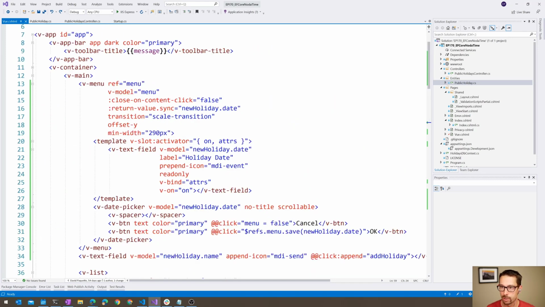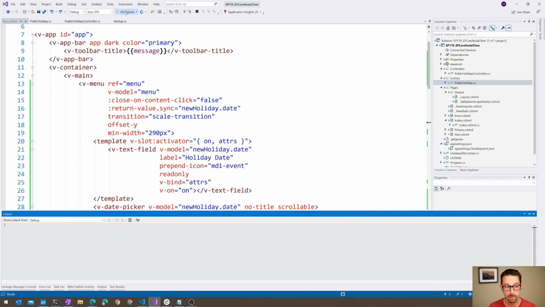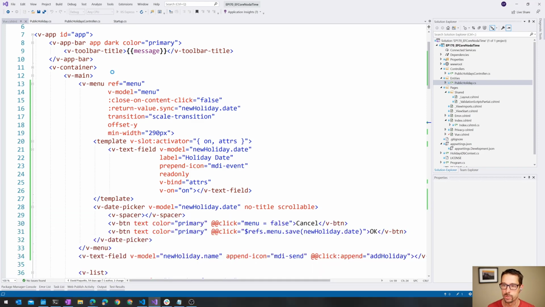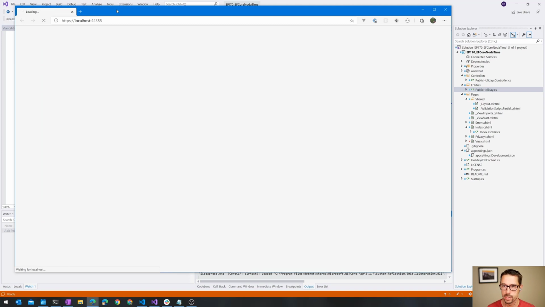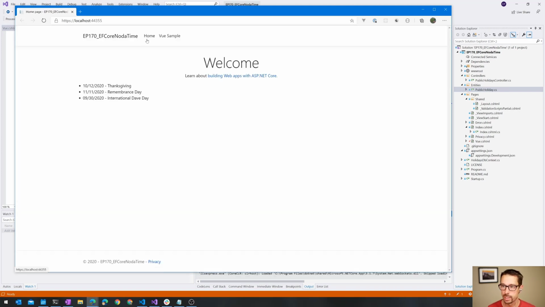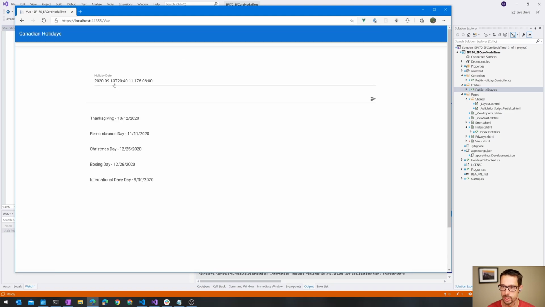So if I go and run this, I don't actually expect this to work. We're going to run into a few little hiccups along the way here, and then we'll work through those with a few different tricks that I've learned as I go through this type of problem. Okay, so I'm running the app. I go to my little Vue sample portion here. And the first thing I notice is that, well, that doesn't quite look right. That's like the whole date dumped out. It was supposed to default to today. And then when I click on it, the pop-up doesn't open up.